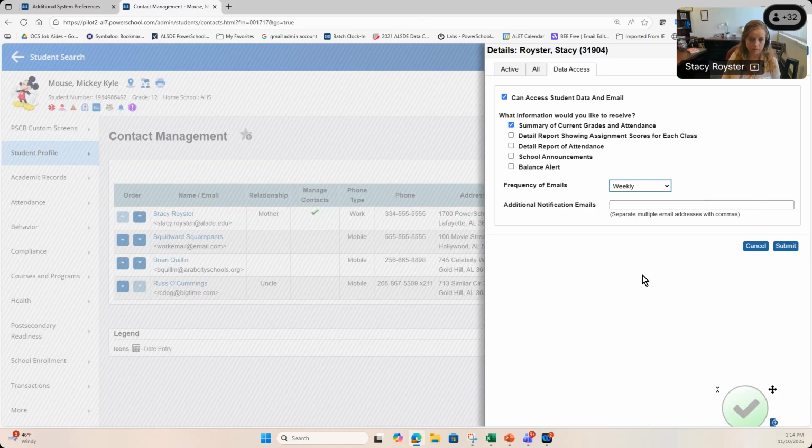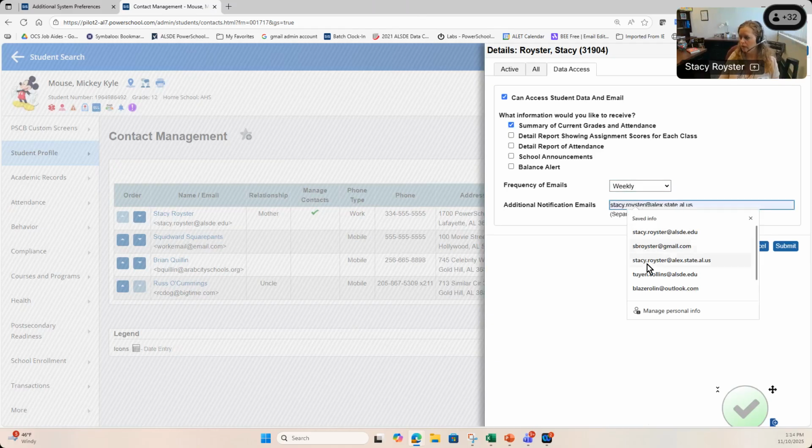because maybe you only allow the parents access to the parent portal, but some parents said, hey, I'm military, I'm going to be deployed, I need my mom, which is the student's grandmother, to receive these emails. Can you put them on an email right here? Then yeah, you technically could come in here and put a separate email in here that will then also receive those emails on behalf of the parent.